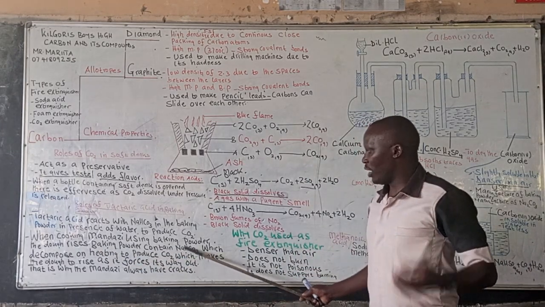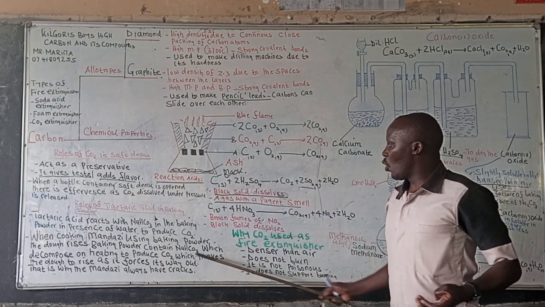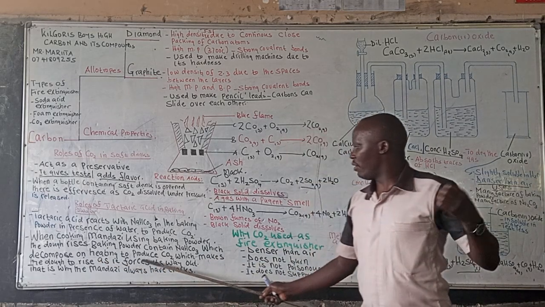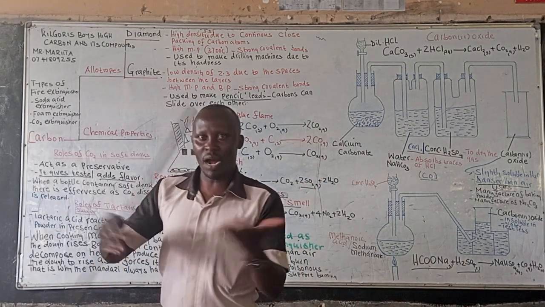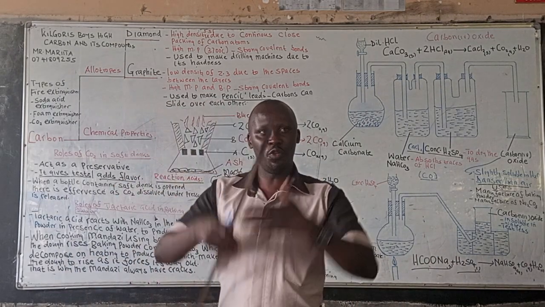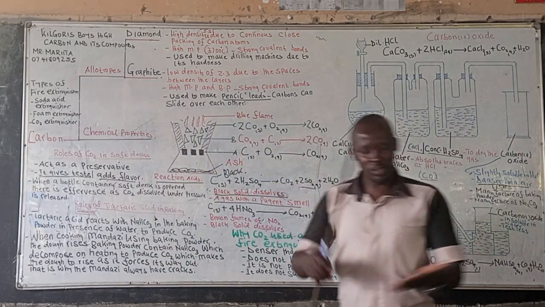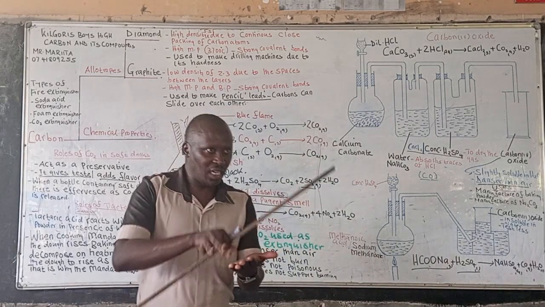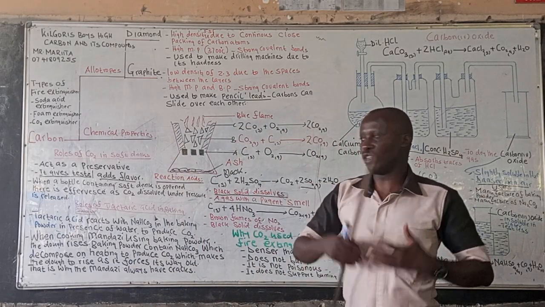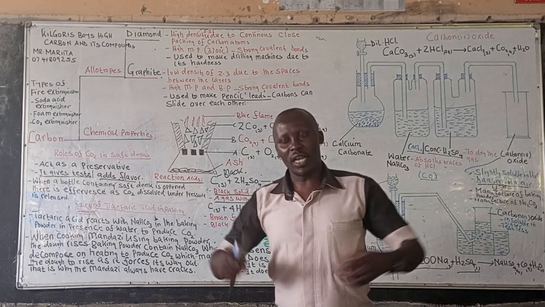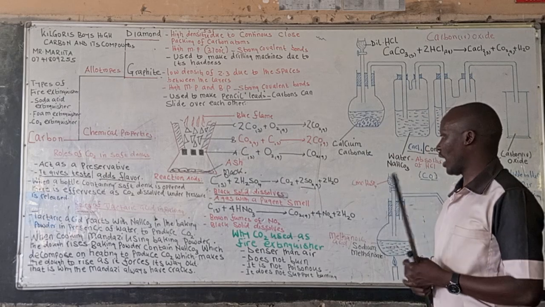Baking powder contains sodium hydrogen carbonate, which decomposes on heating to produce carbon dioxide, which makes the dough rise as it forces its way out. And that is why in most cases the mandasi always have cracks. So when you visit a hotel and you have ordered a cup of tea and mandasi, kindly try to look at it. If mandasi has cracks, it means that there was decomposition of sodium hydrogen carbonate, which produces CO2. As the CO2 finds its way out, it will form the cracks.